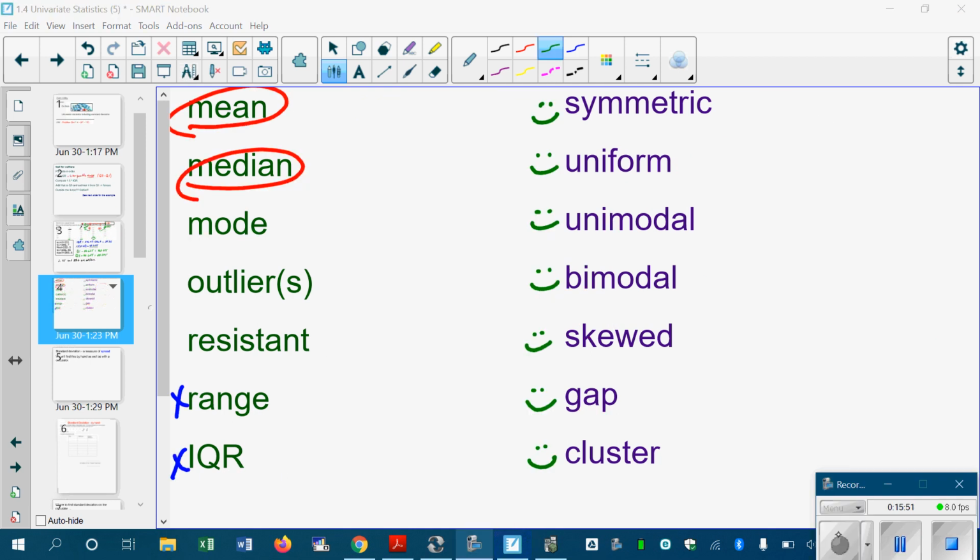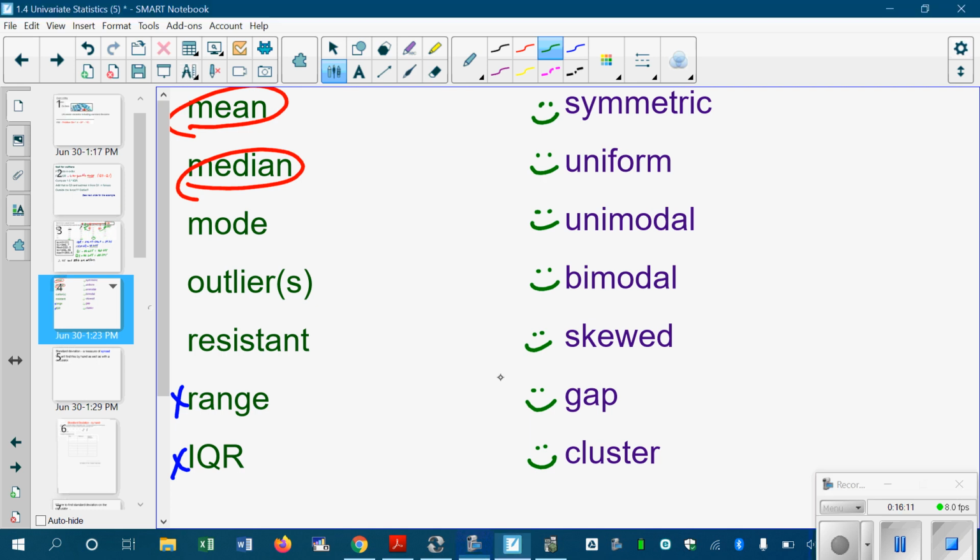Okay, we could debate a few of these, but this is what I did. I said to circle the ones that were measures of center. That would be your mean and your median. X's by the measures of spread. That's range and IQR. And then all of the terms on the right-hand side of my screen are all measures of shape. If you did not call these last two measures of shape, that's okay. Really though, these are definitely ways to describe shape.